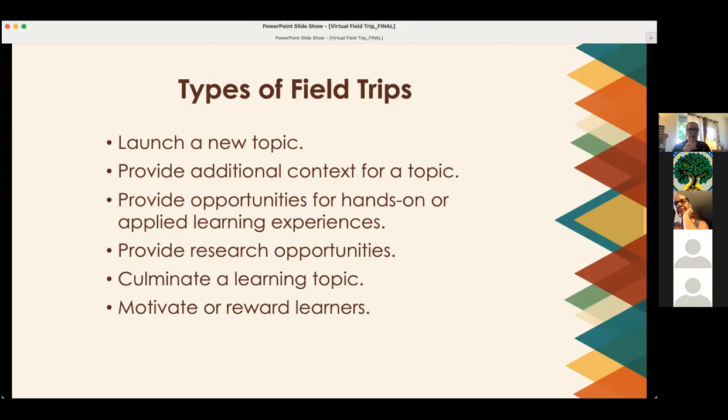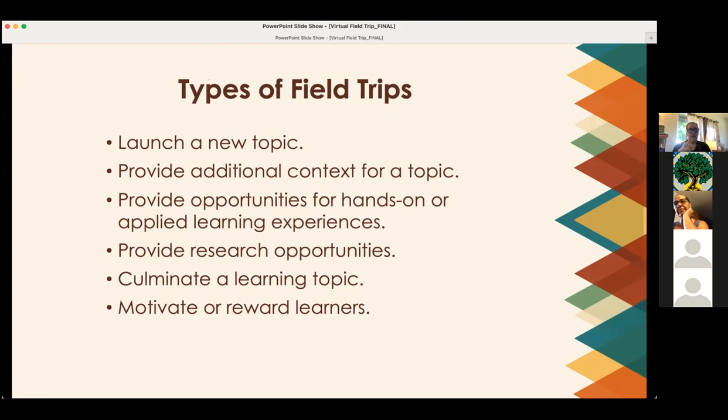Field trips also provide an opportunity for research and maybe even culminating a learning topic. So after you've learned about the history of a place and the environmental conditions, you could actually go there as a culminating trip to a particular learning topic about that place.